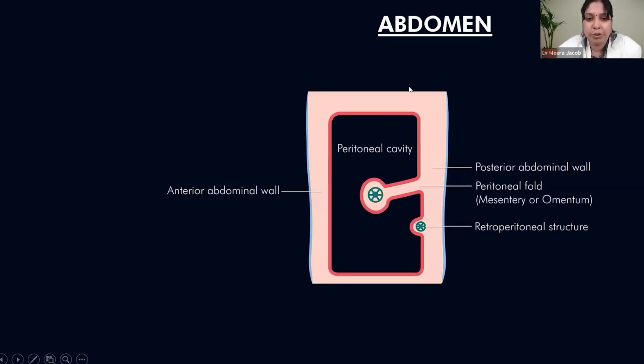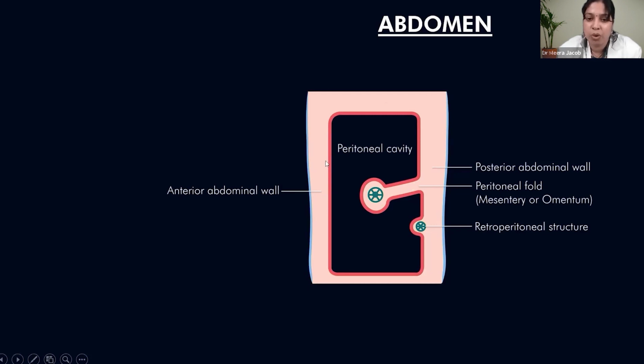So this is the abdomen. What we are trying to study in whole is the abdomen has got 2 walls. One is the anterior abdominal wall, what you're seeing here, and the posterior abdominal wall. So both anterior and the posterior abdominal wall is made up of muscles, because they have to support the organs which are there inside the abdominal cavity.